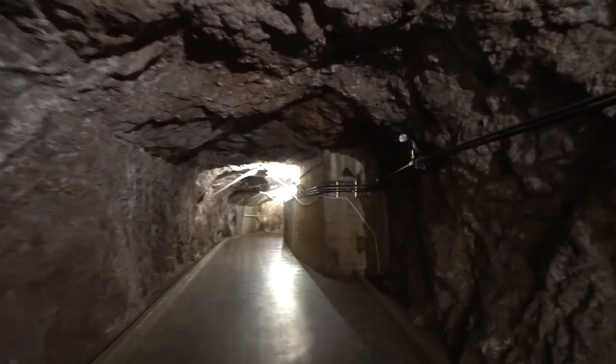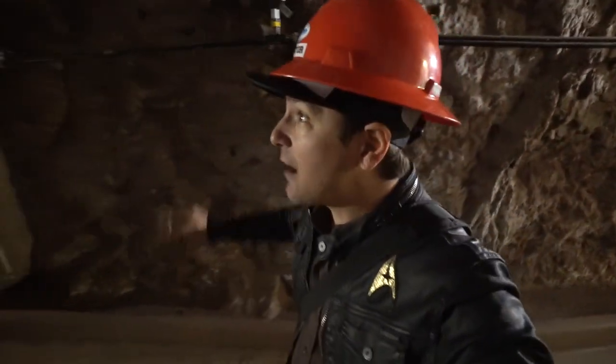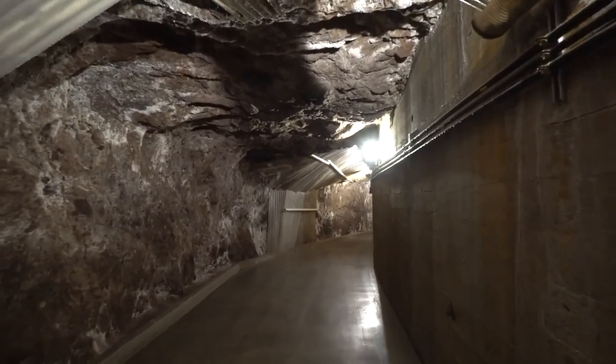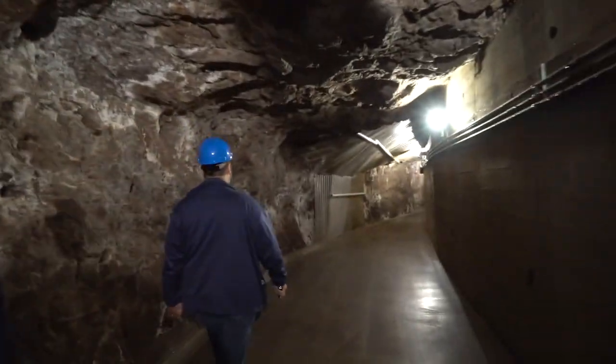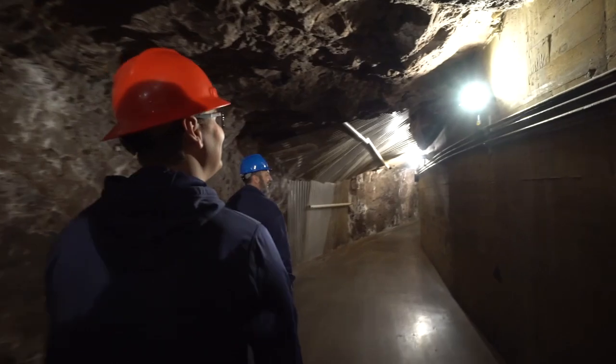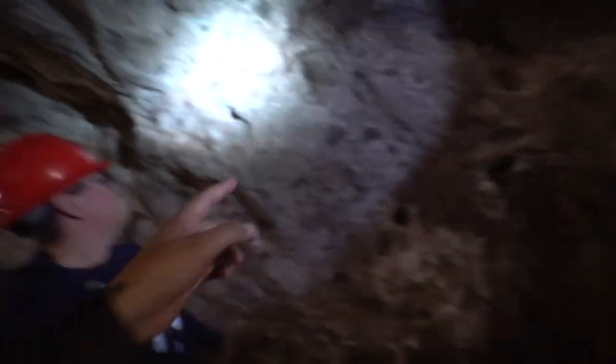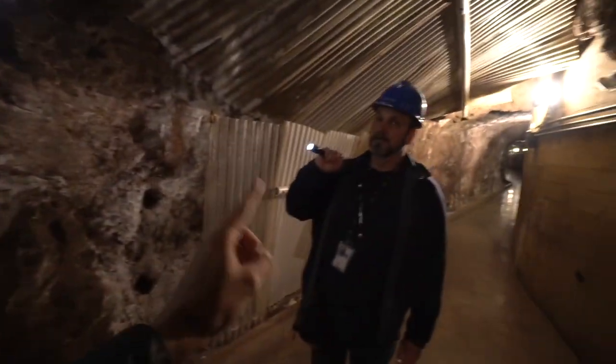Oh my gosh. So we left the dam, and now we're in the side of the mountain next to the dam. That's correct. I was just going to say that. Smells like your grandma's basement. Don't ask me how I know that, though. And these are all dynamite holes. This is where they would drill. Really? Put the dynamite in. That's amazing. So somebody was drilling extra dynamite holes to get that overtime.